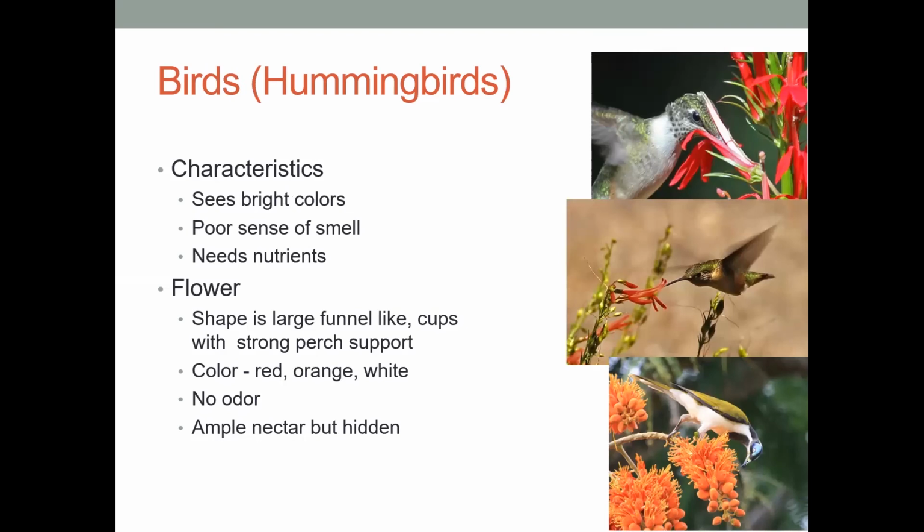Another animal pollinator that's very common is a hummingbird. Now, these are out during the day, and hummingbirds can see in bright colors and in the UV spectrum. So typically, the colors of these flowers are nice and bright, usually in the red, orange, or white spectrum. Hummingbirds have very long tongues and beaks, so typically these flowers are very deep in order to make sure the hummingbird sticks its whole face into the flower, collecting pollen. And since hummingbirds are so reliant on color and vision, these flowers usually don't have an aroma to attract the hummingbirds, and instead just rely on their bright coloration.